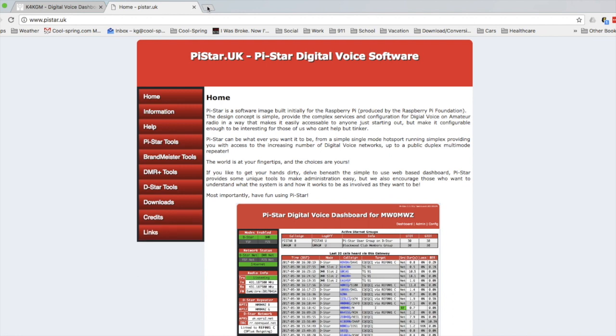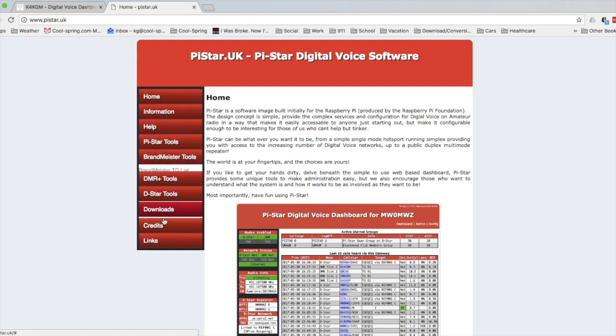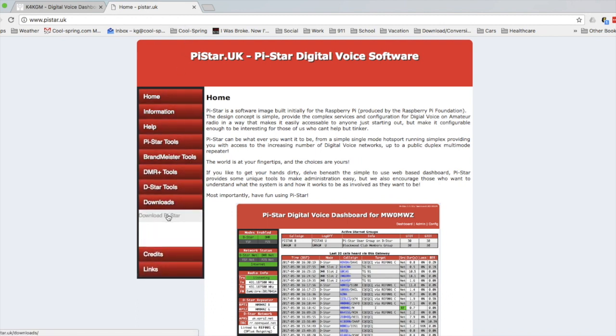You have to be able to flash an image onto the SD card, which with Windows, you can use Win32 Disk Imager. It's pretty straightforward. I've done it on Mac, but it's been a while. So I'll leave a link down below in the comments on how to do it on a Mac, or where to find instructions for it. So you want to download it, you want to flash it.